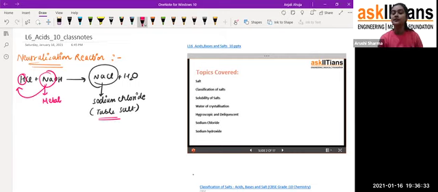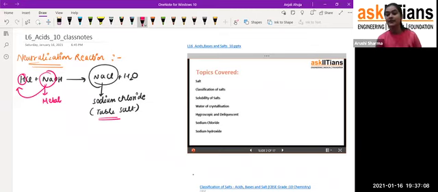So the standard definition, if we talk about the salt, we can say that when the metal present in the hydroxide replaces the hydrogen from any of the acid, it will convert into the salt. And yeah, it could also be called the neutralization reaction. First of all, the main thing we study about salt is that salts are of different types. Okay, we'll see how we classify the different types of salt. But generally, if we talk about the salt, we give the example of sodium chloride, that is called NaCl.